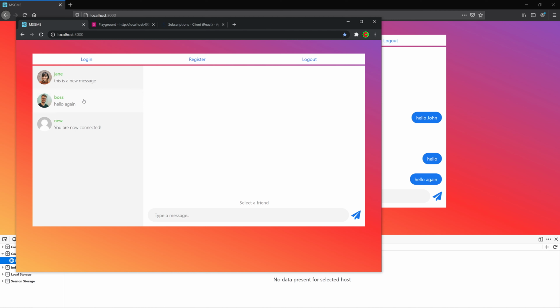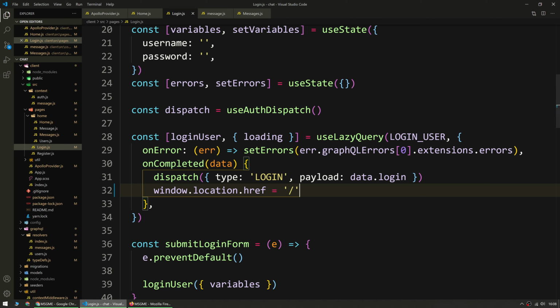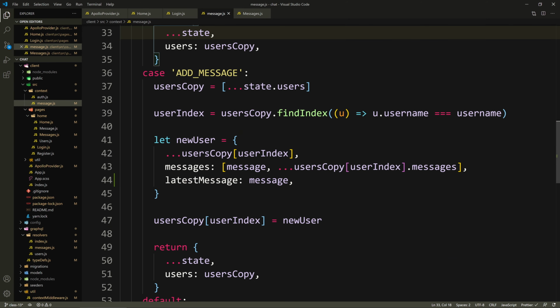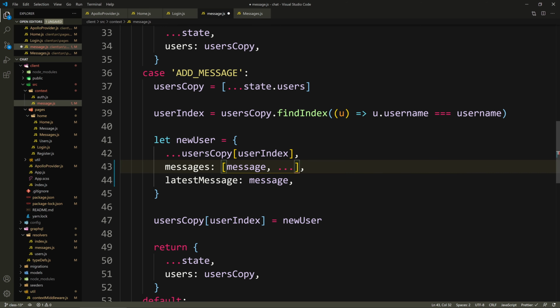It's because, for example, if we haven't selected Jane yet, she doesn't have a messages object. I mean, the object in the state, it doesn't. So if you try to add to it, it's gonna fail. That has a simple fix, which is, if we go to message context, yeah, here, this can be null, so we can't assign to it. So what, not this actually, it's this. So what we can simply do, we can check if this user has messages.